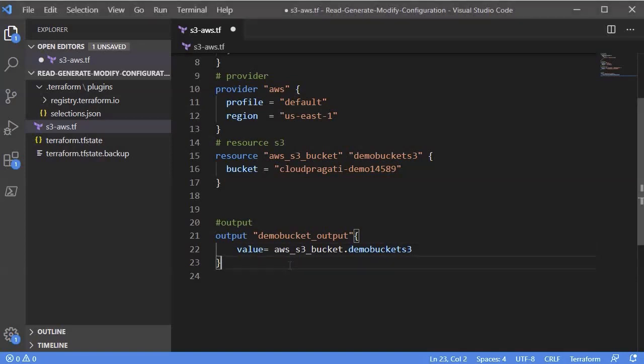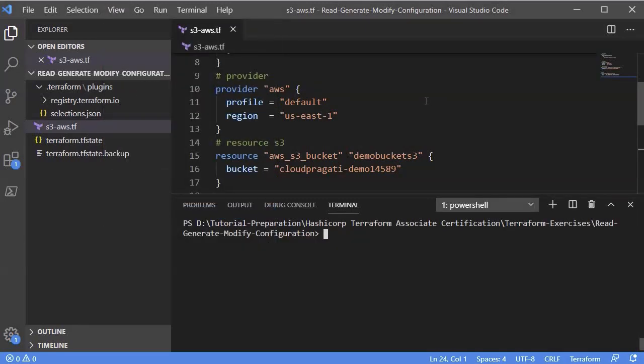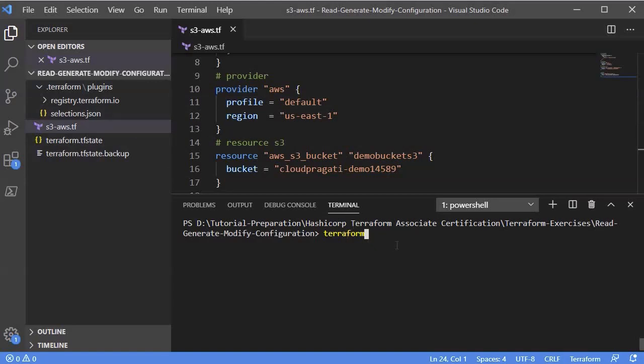So let's save it and run it. So we have saved it. Now to run it again, we need to call the terminal, and over here we would specify terraform init. Terraform init I have already run, so no need to run it again, because I already have the .terraform folder that is generated whenever we run terraform init. In this case, I am not going to run it because I have already run it in our previous session. So this time I am going to run terraform plan, enter.